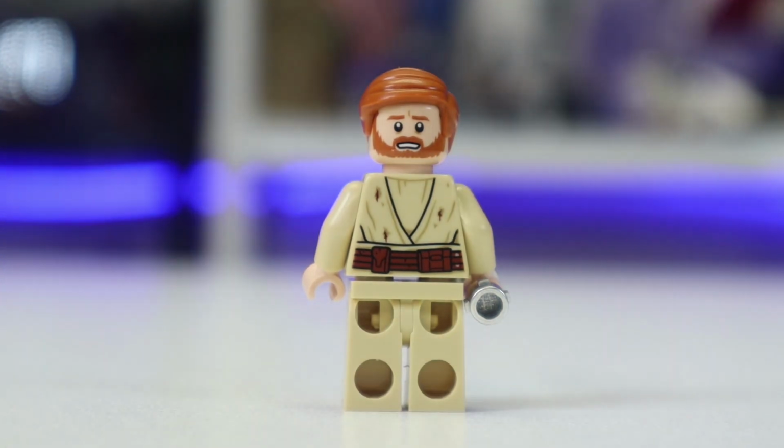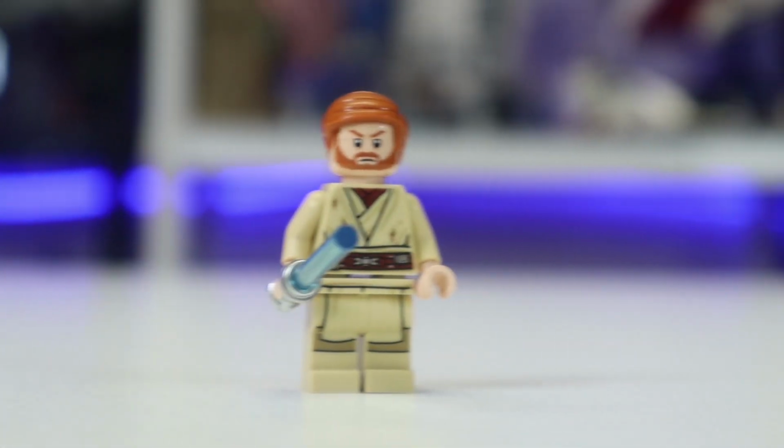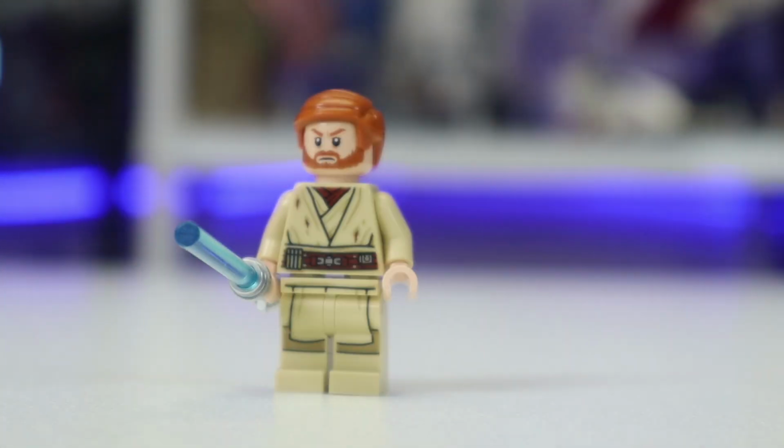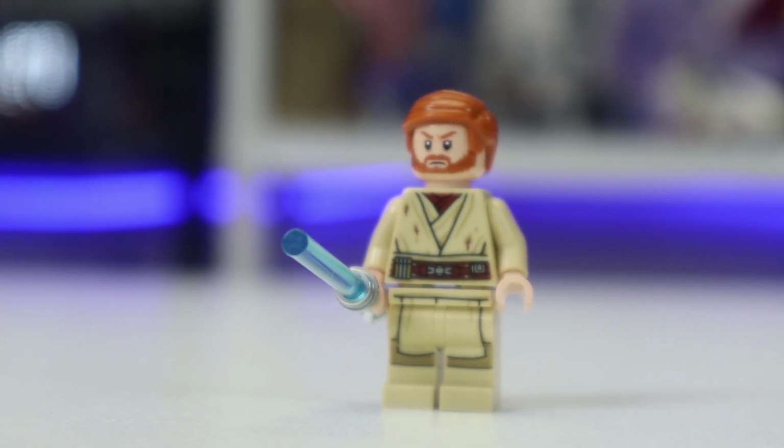He gets a bit of a nervous face, which I think they really just nailed down. I think it's a very solid minifigure in nearly every respect. I have very few complaints with this figure. It's a very solid version of the Jedi Master, other than maybe potentially some arm printing.